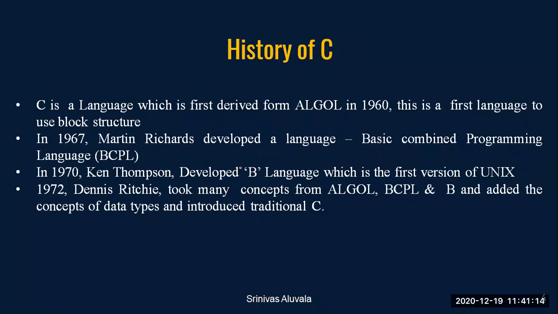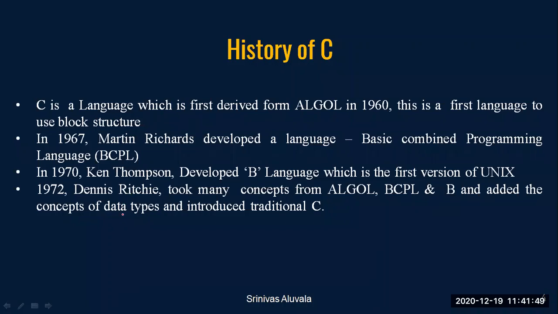This is the general history which we are supposed to know when we think of C: taking the features of ALGOL, of BCPL, and from the B language which was developed by Ken Thompson, and in the early 1970s, around 72, Dennis Ritchie took all the concepts from the languages ALGOL, BCPL, B, and developed a programming language C, adding the features of data types.